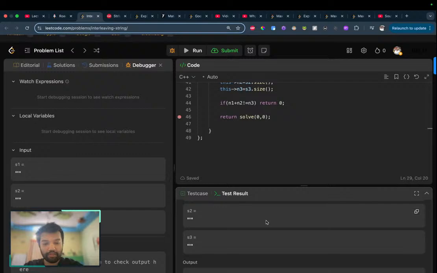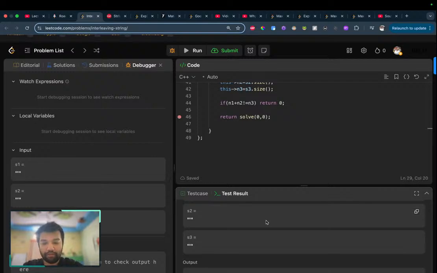This dot s equals s, this dot p equals p, and m is equal to s dot size, n is equal to p dot size.